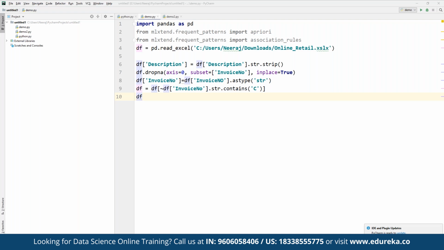So for that, let's say we want to focus on one country data set. Here we can use basket, and in the basket part we can define multiple data frames. First of all, we can define the data frame, and here we are going to use the same data frame. Then we are going to segregate it further based on the country itself. So here we can define country, and then under country, we can define which country we want to focus on. The country should be, let's say, France as a single country. So here we can define France as a country that we want to use for consolidation.